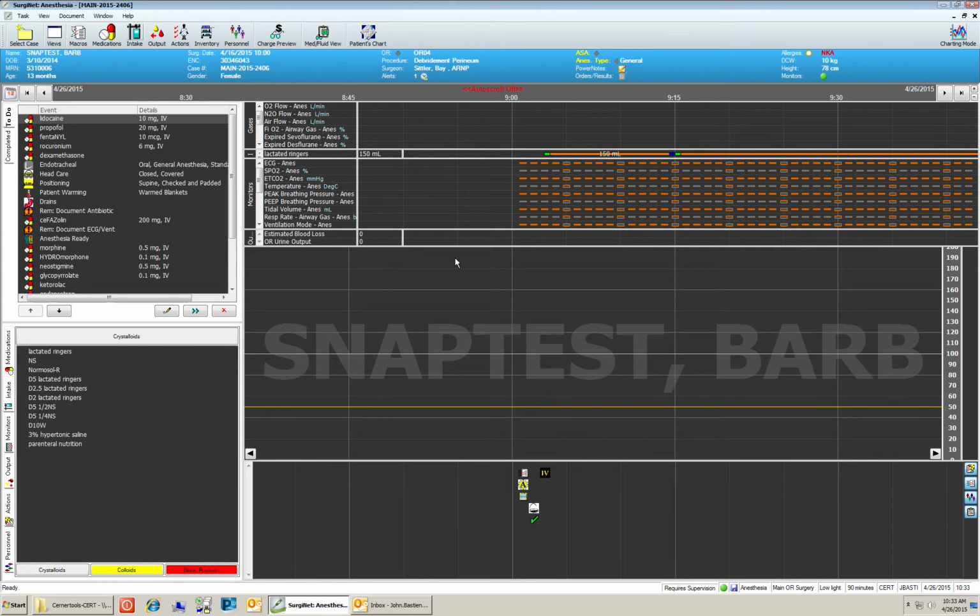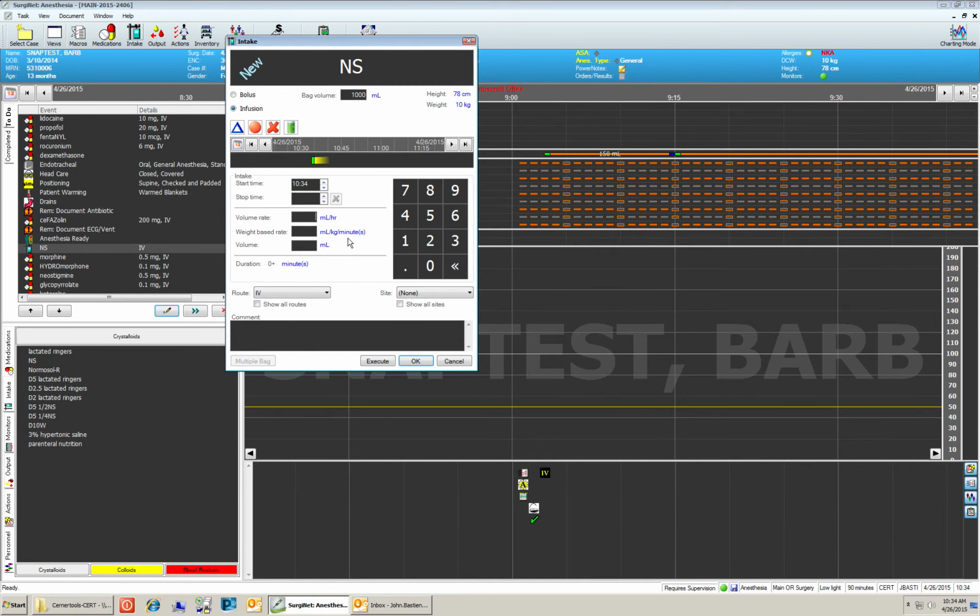Okay. All right, now let's add another crystalloid, and this time I'm going to show you how you actually have to do a little bit of work if you're going to drag a fluid from the intake window pane up to the to-do list, because again, Cerner likes to assume that you're going to be doing a rate rather than a volume. So if I click on the edit, I come up here and notice that the cursor has been placed into the rate box. We don't document by rate usually. We document by incremental volumes.